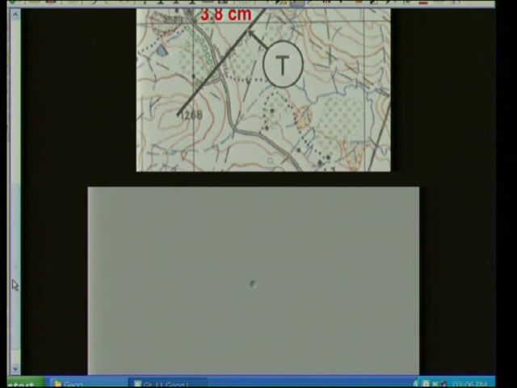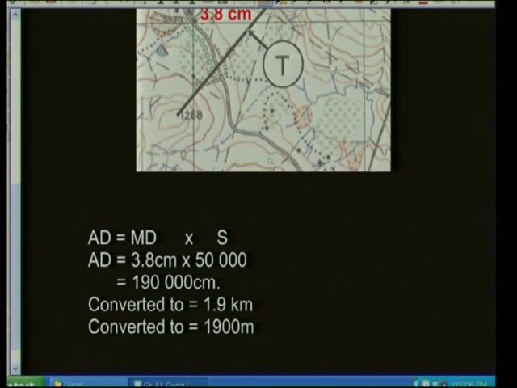Very quickly, if I want to measure it in kilometers, I know many teachers will state, and they're 100% correct, that centimeters can't be multiplied by kilometers, so you have to show it in the same units. But you can just do a straight multiplication, and we do accept it in the final exam. This is the correct procedure: it's 3.8 centimeters multiplied by 50,000.